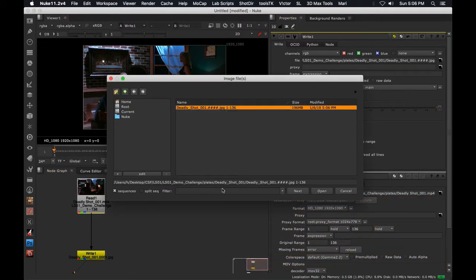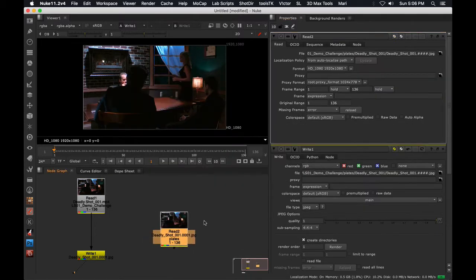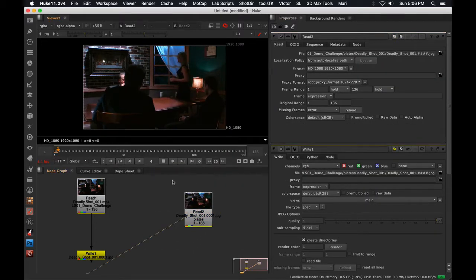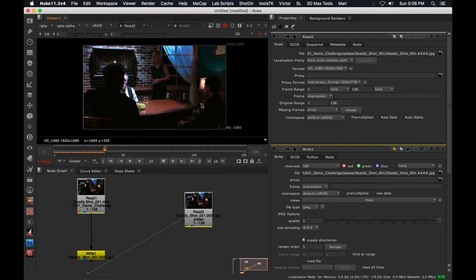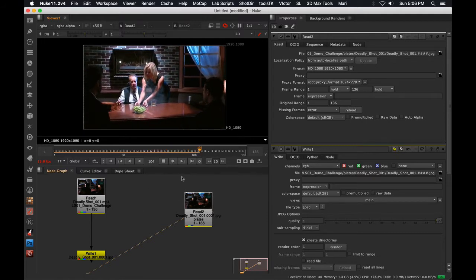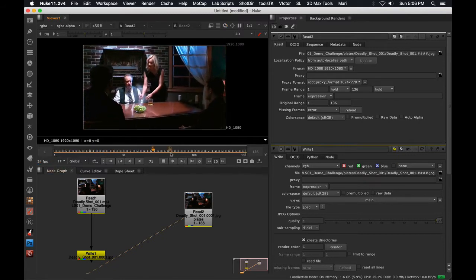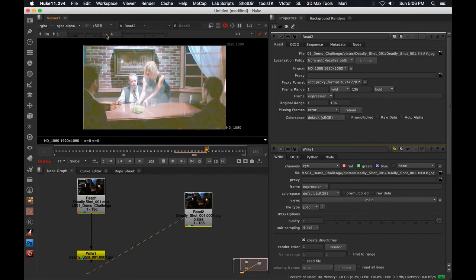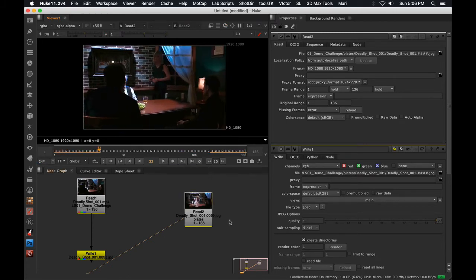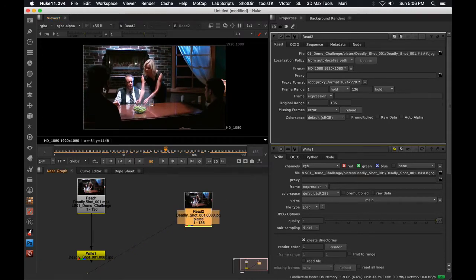Let's load the sequence. So I hit R to read. And I'm looking at the path, making sure that the sequence is located on the path. So there's my folder right there. And in there, I have my sequence. I'm going to hit open. It's important that you check it before you do anything else to make sure that you have a one-to-one conversion. We will have a little bit of loss because we're rendering back to a JPEG, 8-bit JPEG, but it's only for tracking. It's not for the compositing. So we're fine. We could actually deal with that. We have the information. Yes, we have all the data there. Good. So we're good. There's no black frames or anything like that that will introduce problems in our track. All right, so we're good to go. So make sure to do this with any of the other challenges that you will do.